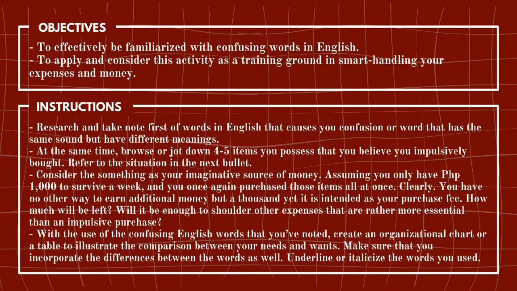In an imaginative scenario, students are to put themselves in the given situation in which they are challenged to budget their expenses with a limited amount of money for a week. And with the use of confusing words that students encountered or experienced, they are to create an organizational map or a table to compare the significance of their needs and wants. They have to make sure of coherence with the words they will utilize.